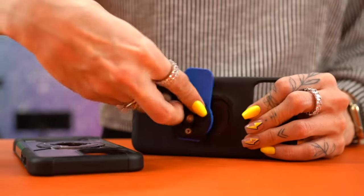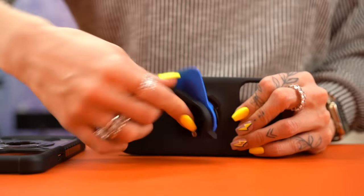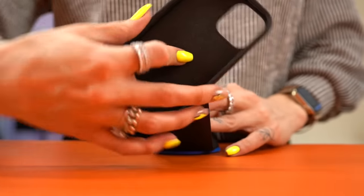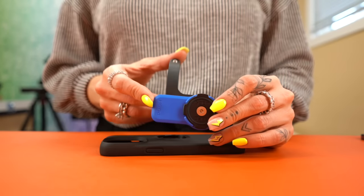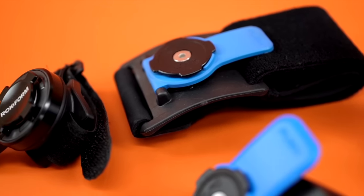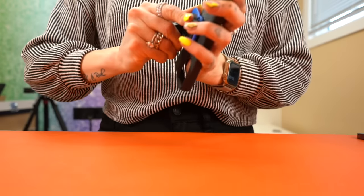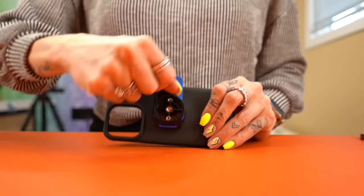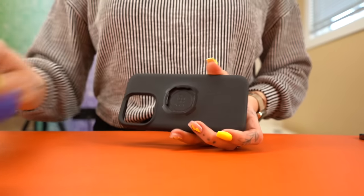With the twist mounts, you'll end up having to blindly rub the back of your case on the mount until it fits and then twist. It's fairly clumsy, especially when you have a company like Quad Lock pushing hard to use their product in the office. Another downside is that both companies have two types of mounting solutions: normal twist mounts for more stationary applications — not as stable — and locking twist mounts for when the device is attached to something moving. The locking twist mounts are just annoying to use with one hand.